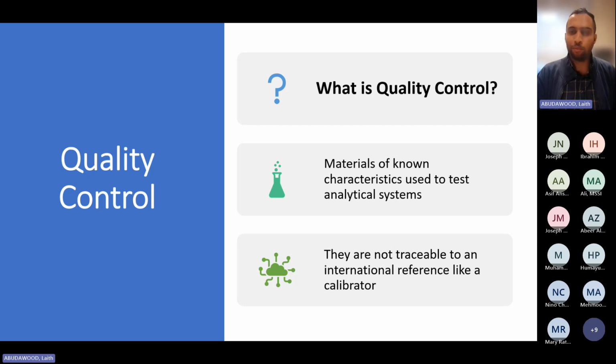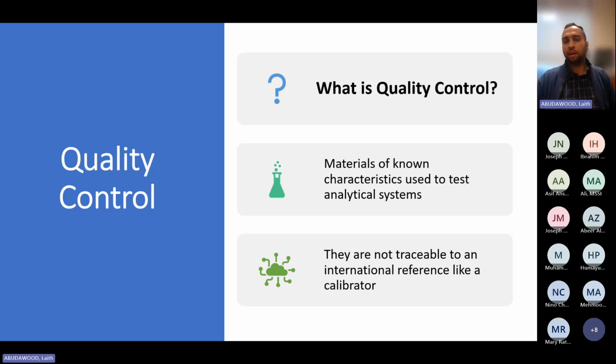That's the reason we are testing a sample, because we don't know the concentration of a protein or the function of the coagulation factors, etc. So a QC is something that has a known concentration of a protein, a known activity, for example, in a clotting time. It has a known quality, okay? So when I run this sample on my analyzer, I know that if this sample did not measure this much, something is wrong with my system. My system is not measuring things as expected.